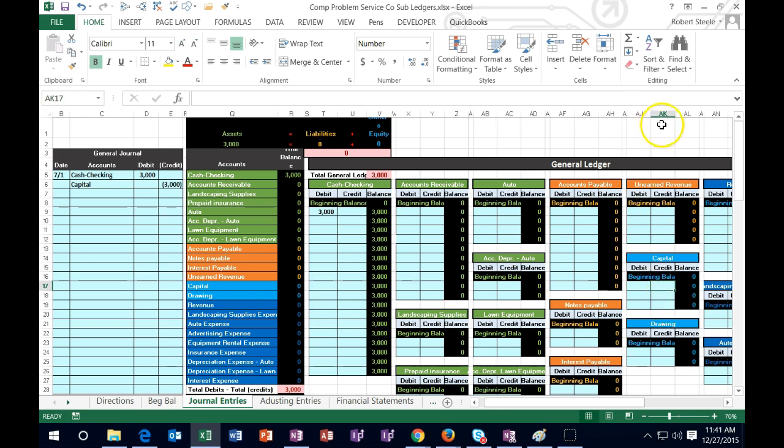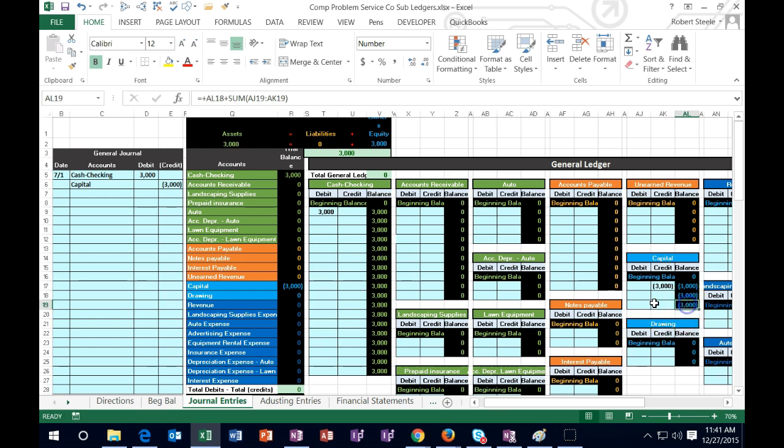So I am in cell AK17. And in that cell, I'm going to select equals. And I'm going to take our mouse and point to that 3000 credit. When we hit enter, that equals E6 will turn to 3000 credit. And that'll be a credit here. Now, Excel sees that as a negative number. We see that as going up in the credit direction because we're talking debits and credits on this worksheet.